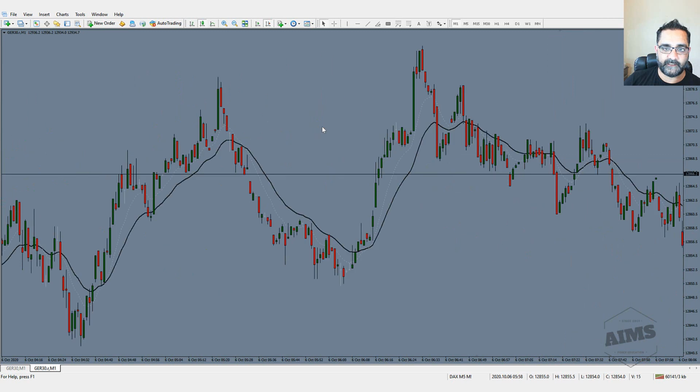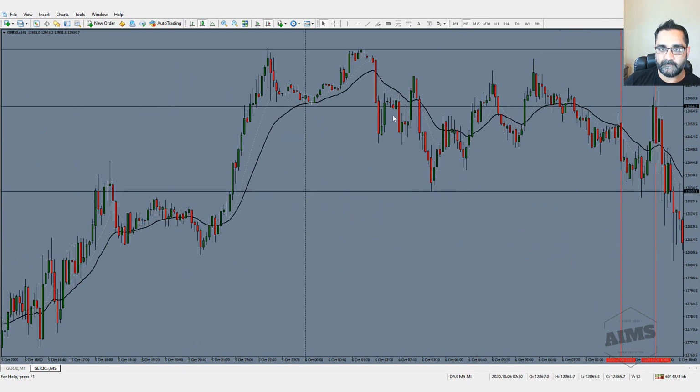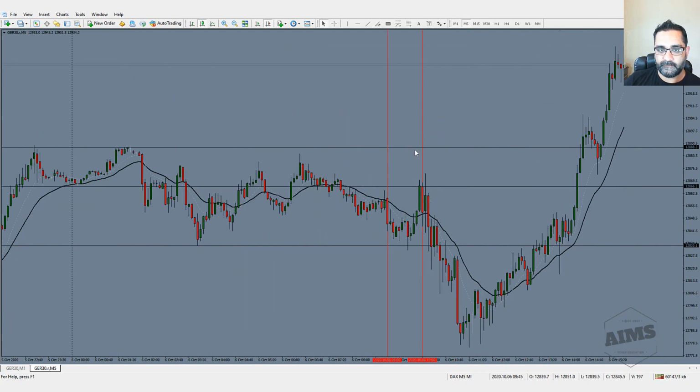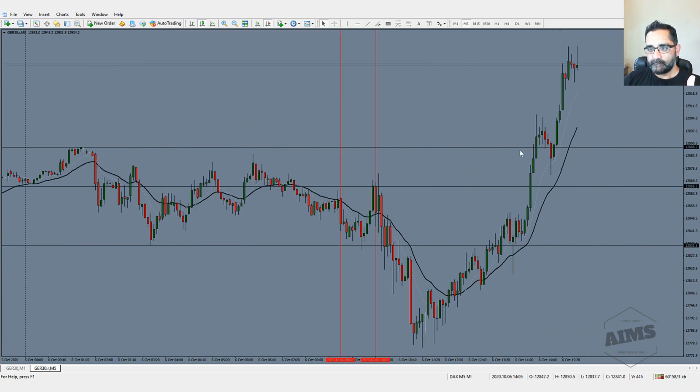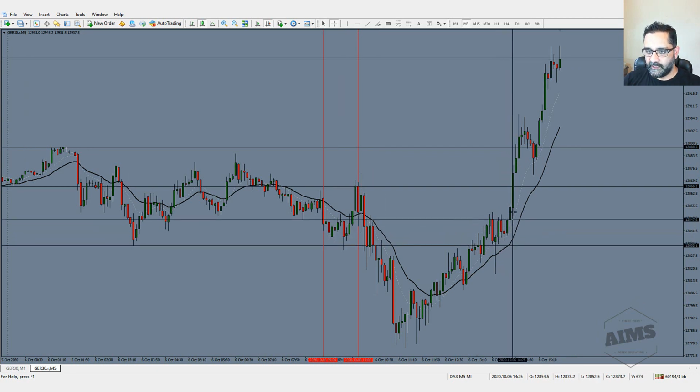What happened was that when price went above this level, and obviously what is this level? Let me take you back to the M5 chart. So you see this was that level, the high of this date. When it crossed that level, I was alerted. Now, this is not my trading time because it's midday, but when the alert went off and I came back to the chart, I saw, oh, look at that. This is some clean price action.